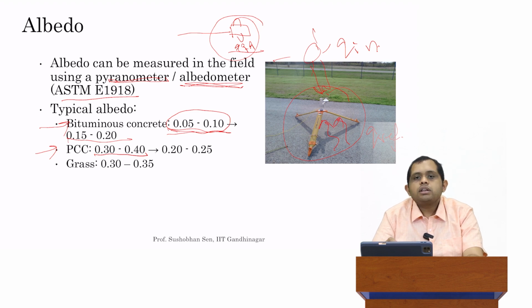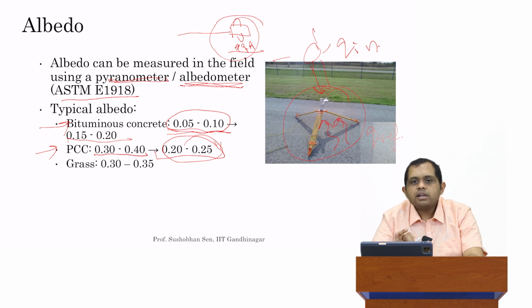Over time, however, the PCC pavement, so the rigid pavement also, the albedo starts decreasing, and that's a slightly more complicated mechanism. There are several reasons for that. But it starts decreasing over time. It reaches a stable value around 0.2 to 0.25. Again, these are based on actual measured values, which a variety of researchers, including myself, have done. So that means that over a long time, that is after several years, the rigid pavement absorbs around 75 to 80% of the solar radiation and reflects 20 to 25% of the solar radiation.